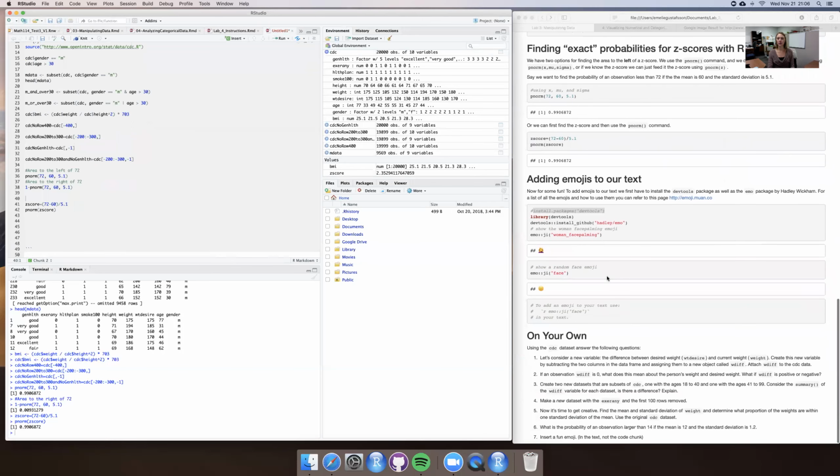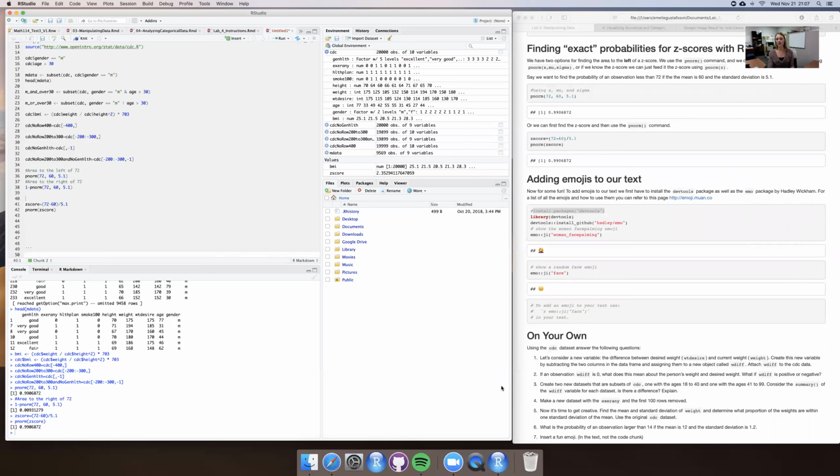And so on your own, just a quick run through here. You're going to make a new variable called wdiff, and you're going to attach it to CDC. wdiff is going to be the difference between the desired weight and the actual weight of each person. So just one minus the other, it doesn't matter the order.